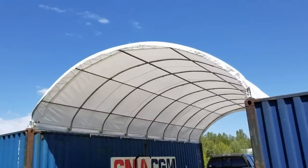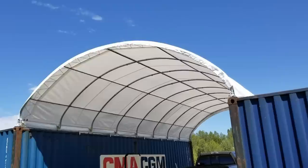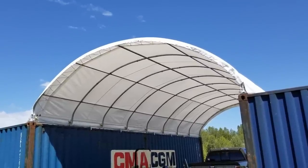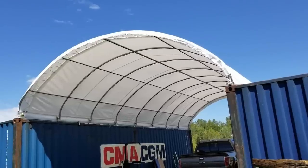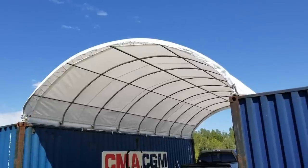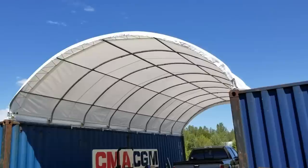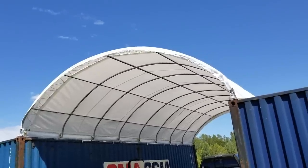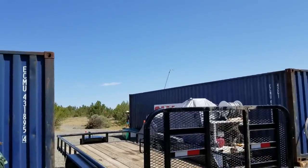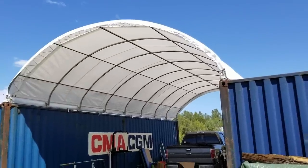If you're interested in one of these covers, you can send me an email with the location where you'd like the shelter cover shipped to and I can get you a quote on the shipping container cover sent to whatever address you send me. Check out the video — it's me installing the cover here — and I have a second one I'll be putting on and I'll be making a more detailed video on the installation of it.